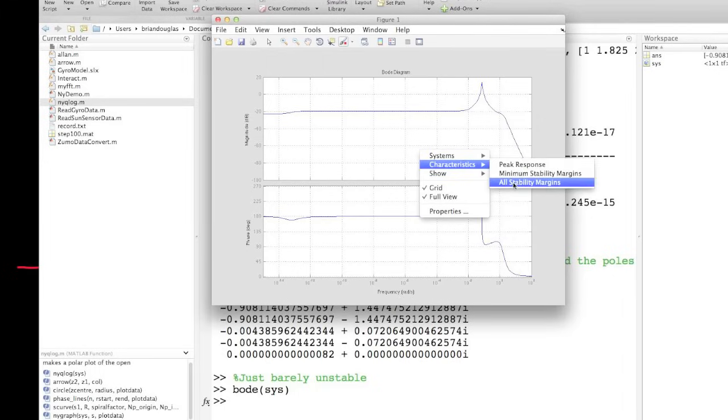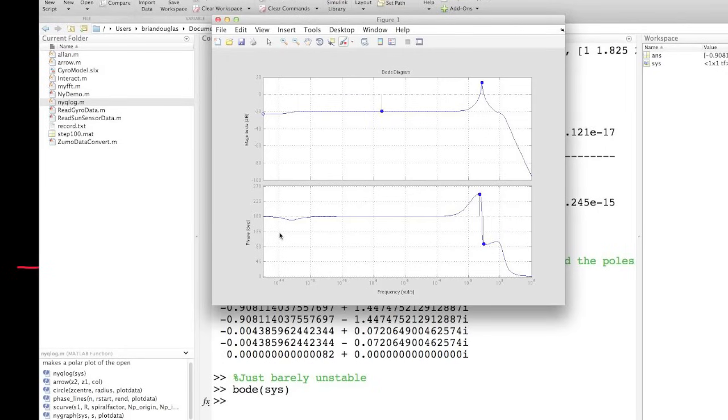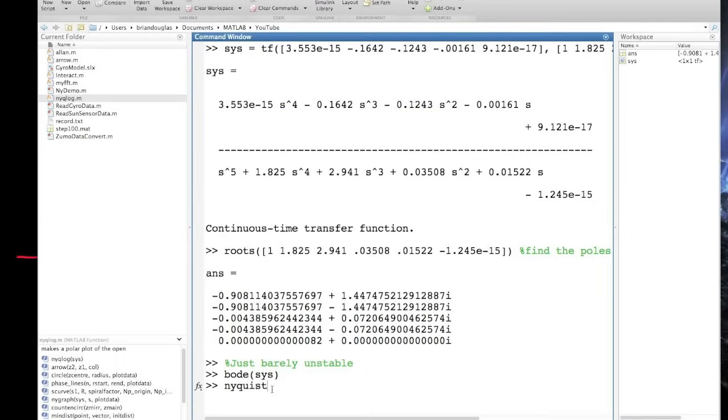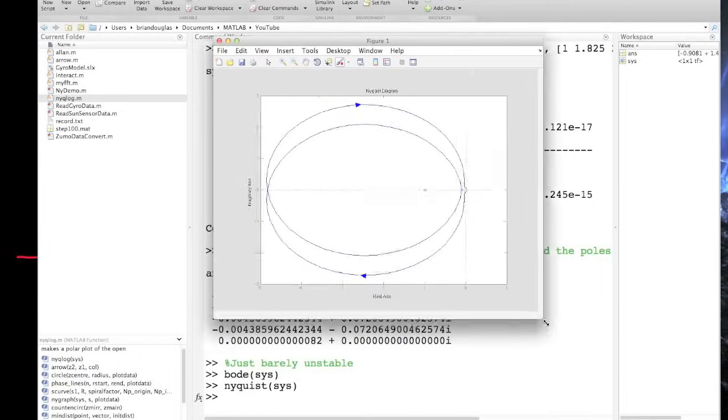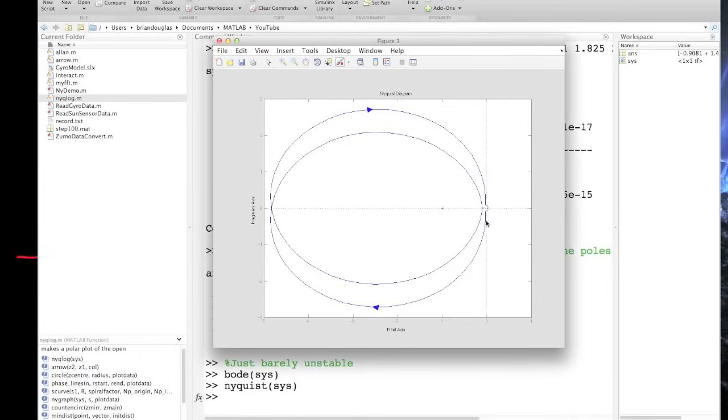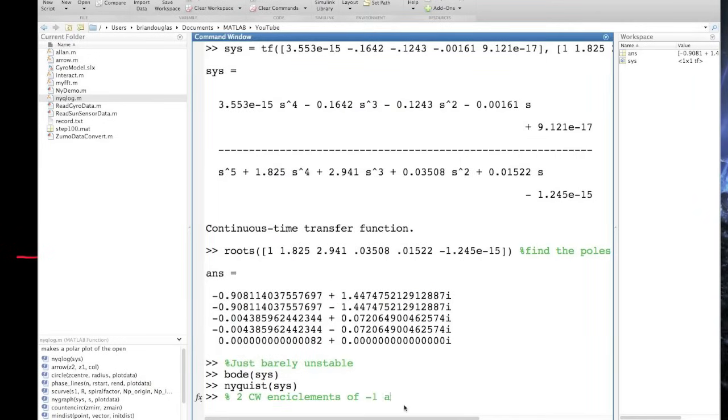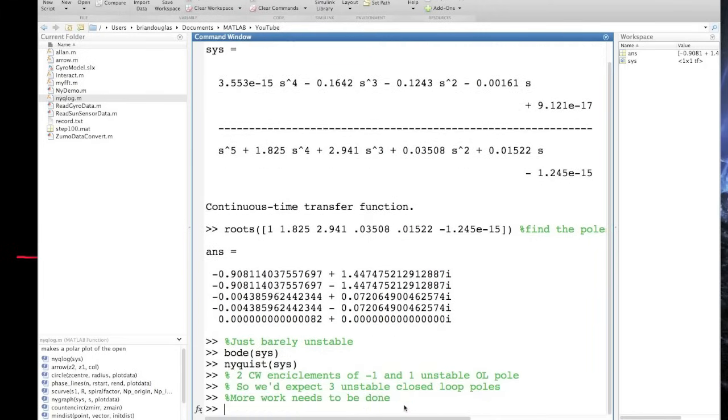Let me first plot the Bode plot of this system and see what closed-loop stability information we can get from it. And it's a bit hard to read. Even if I show stability margins in the normal sense, you can't easily tell if the closed-loop system is stable or not. And in some open-loop unstable cases, you can't tell at all. Therefore in this situation, you'd be safer just to plot the Nyquist plot instead. And if we do this, you can see very easily that there are two clockwise encirclements of minus 1. And since there's one open-loop unstable pole, this means that there is a total of three closed-loop unstable poles now with Unity feedback. So that's not a great design. So a little bit more work needs to be done. But we were able to see that very clearly using the Nyquist plot.